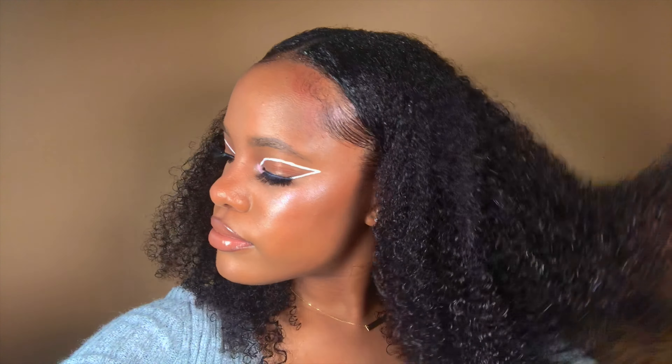This style is pretty much done. Now I'm going to go into my second style because I want to show you guys that clip-ins are versatile — you can do anything with them. I'm going into my all-time favorite default style on my natural hair, which I do on wigs too. If you know what I'm about to do, you're a real one. I'm going to be doing a half up half down. Starting off, I've sectioned it into two parts, and for the back we're going to do the same thing — just clip it all around the back.